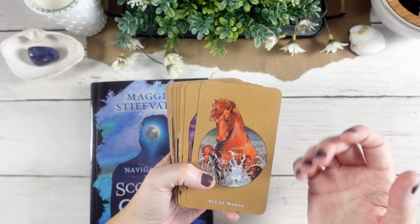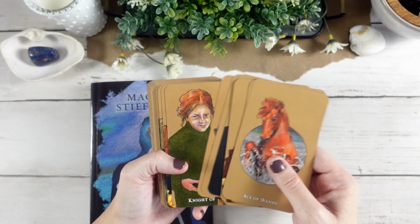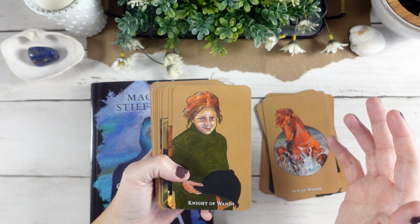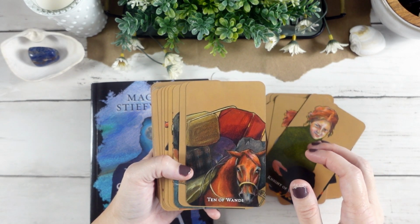So now that we've had a chance to look at the deck, talk about some of the things that I've struggled with in this deck, look at it in terms of some pairings, and do some sample readings, let's talk about a little bit of a wrap up. Where this deck falls flat for me, let's start with that.